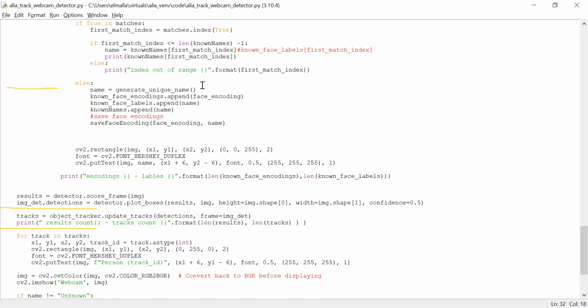So that results array that you are using is here now. I have to use detector, which is a YOLO detector dot score frame, and then I have to get detections out from the plot boxes, which is the class that I just added, to be able to pass these detections here to get the tracks.